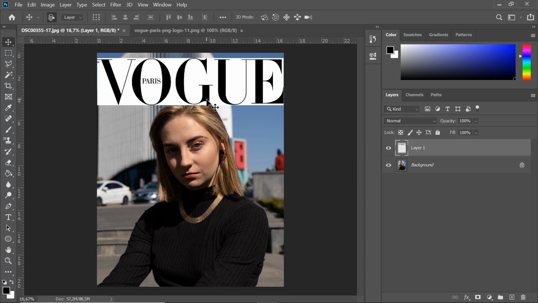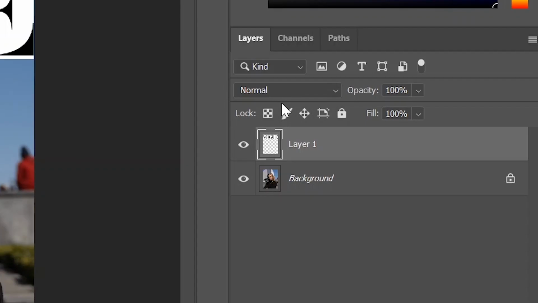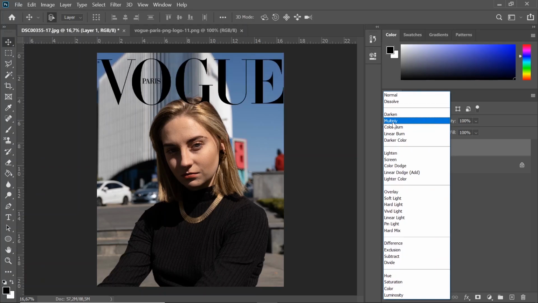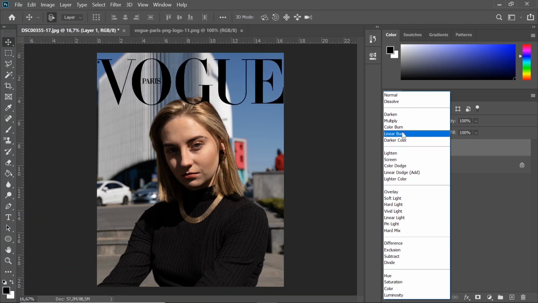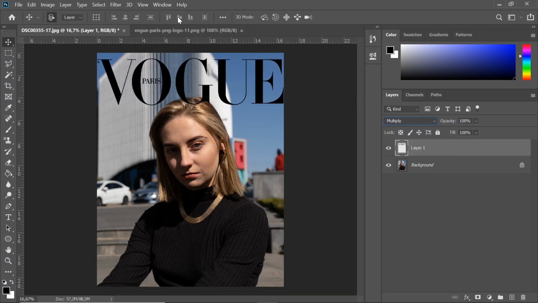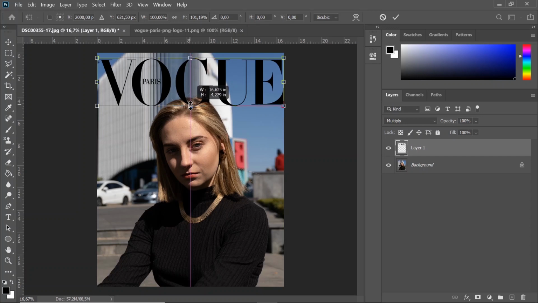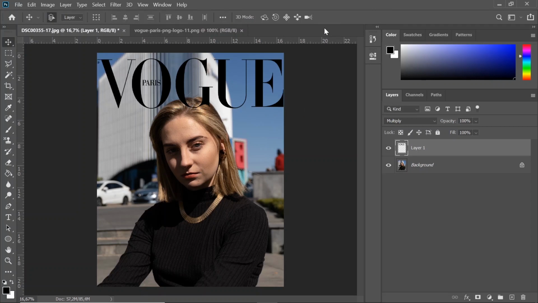Okay, as you can see, there's this white kind of ugly looking background of the logo, and that doesn't look good. So what you're gonna do is come over here where at the moment it says normal. Just gonna click on that and just turn it into multiply. Or if that doesn't work, just go through each of these options and search for one that looks right for you. But at the moment, multiply looks the best, so I'm just gonna click on that. And maybe I'm just gonna press Control T again and holding Shift, just drag this thing down a bit just to create a more longer effect. I think that looks good, pressing enter.